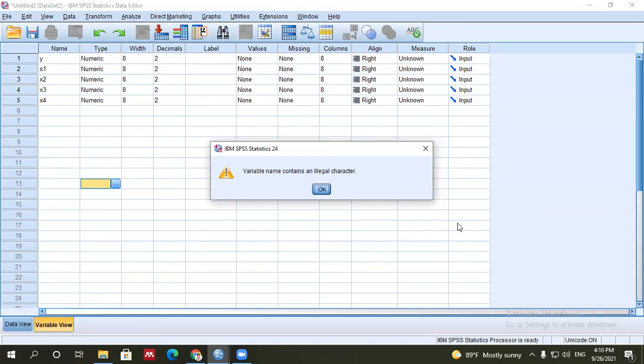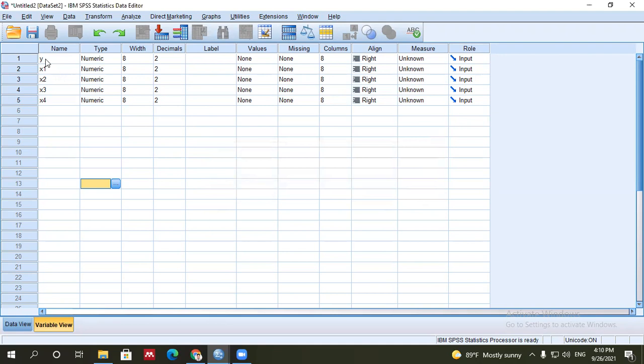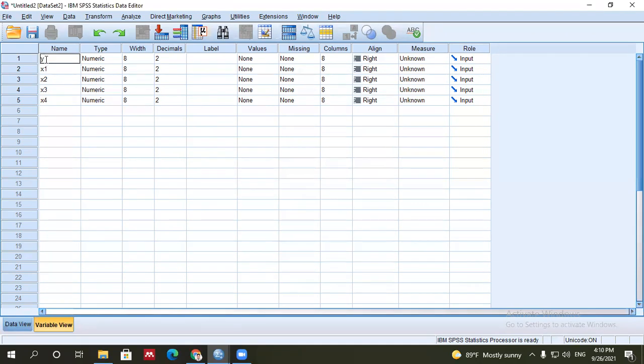The variable contains an illegal character. That means you cannot give a space while writing the variable name. But you can use the underscore too. I am doing the same thing, just using the underscore. Now take a look, it works, right? You can use underscore, you can use the at sign.